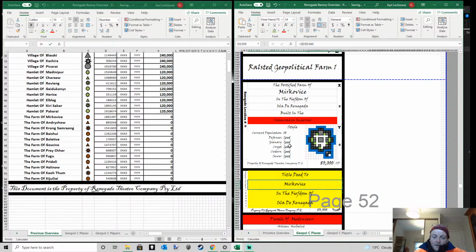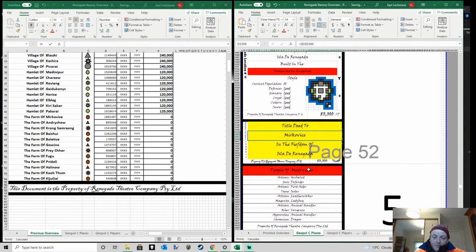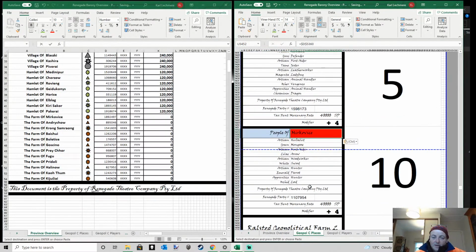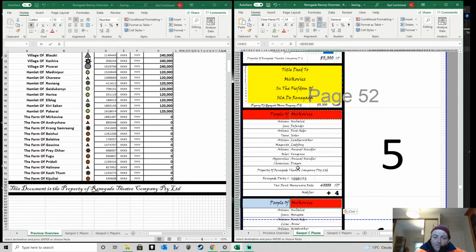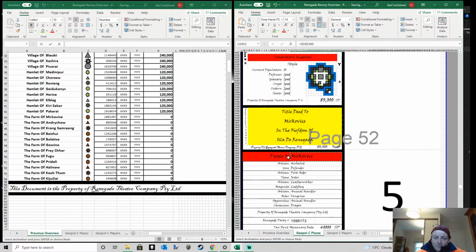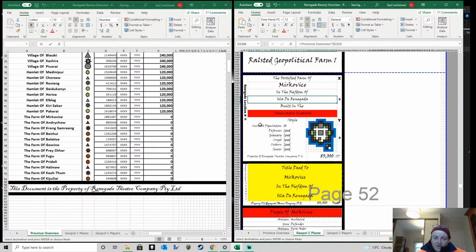So now that I've copied that, I'm going to go down to this one here and paste that into the cell, and you can see that now it populates with the same figure. I copy, paste into that one as well. So that is just the start. So now I'll just continue.